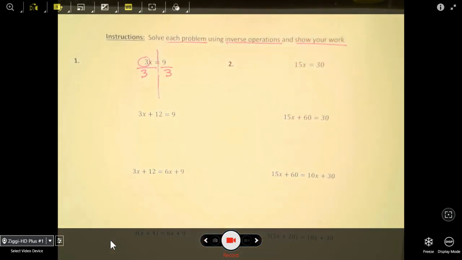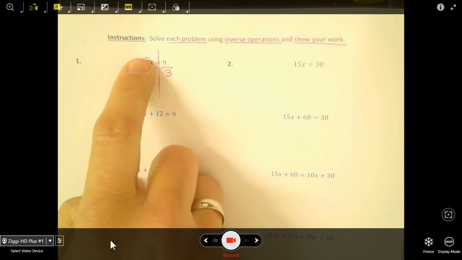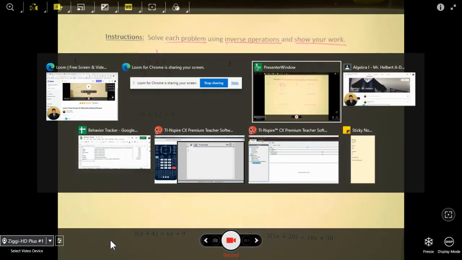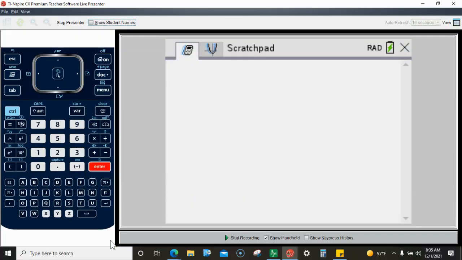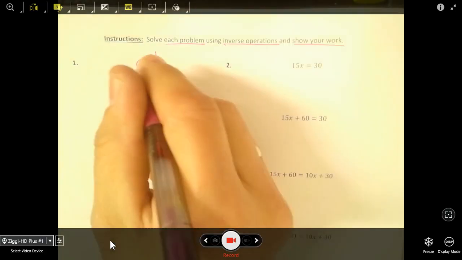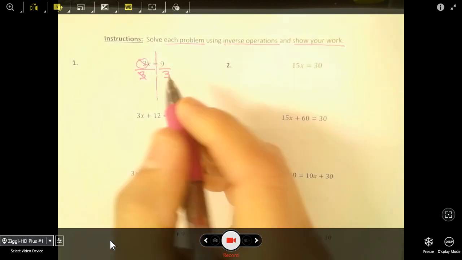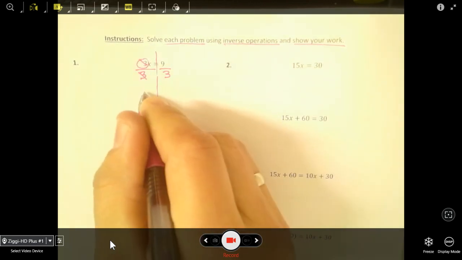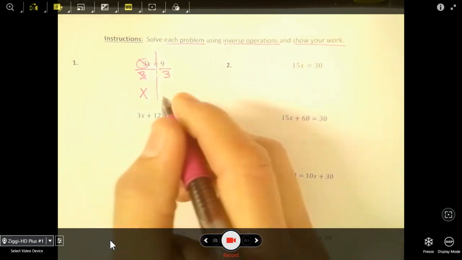Now, if you're not sure how many times 3 goes into 3, we can always go to our calculator real quick. If I hit Control Divide to get a fraction bar and put 3 over 3, and I hit Enter, it would give me 1. And that's my goal, to get x to be 1. So by dividing this out, it leaves me with just 1x. So I'm going to come right back over here. We like to say these cancel out, but really they just give us 1. So therefore we have 1x left over.